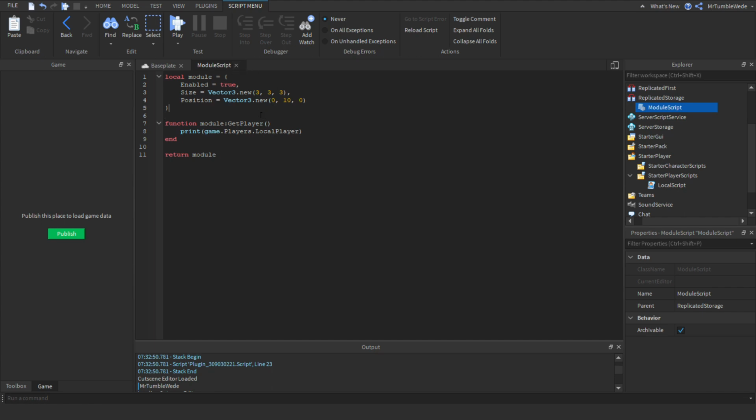We can also do, instead of module get player, let's do module create block, and instead we can add arguments. Actually, no, I don't want to get it. If this happens, I'd say you change that way the scripting doesn't get mixed up with functions.